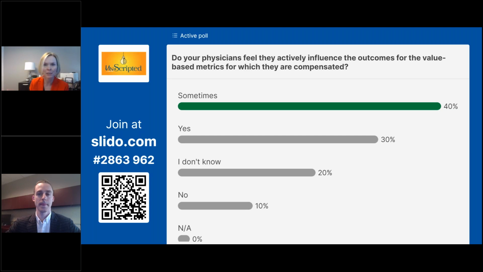The patient has to be ready from a preparation perspective. And so there are a lot of things that go into that aren't in control of the anesthesiologist, just as an example of one that is difficult to point and say who really controls that metric. Well, and if you add the sometimes and the yes categories together, we're getting close to 75%.